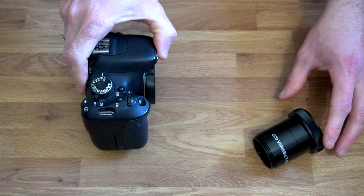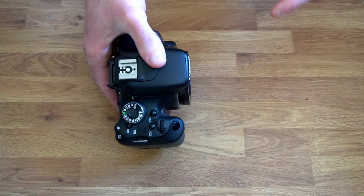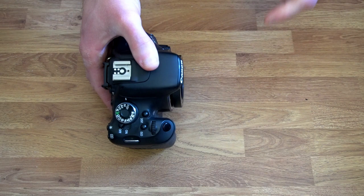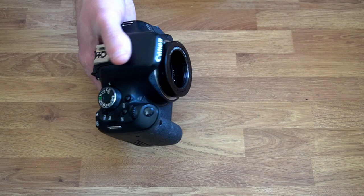So with half crop, we're trying to have a smaller sensor size. Because of the narrow field of view of the Maksutov, you are restricted to half crop at the most. To be honest with you, you cannot use a full frame camera on the Maksutov because of the narrow field of view. But half crop is probably the maximum you're going to get for imaging from a Maksutov.